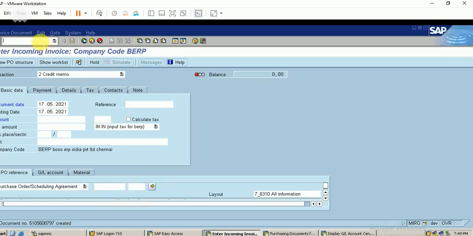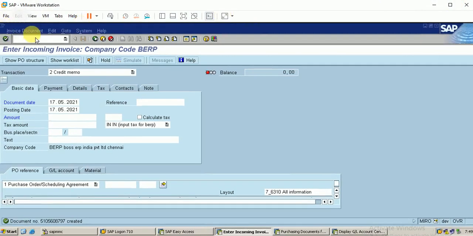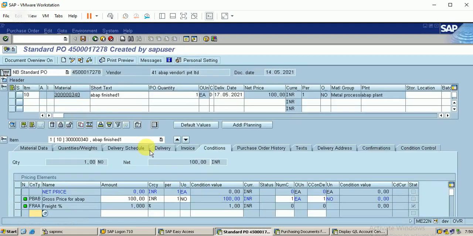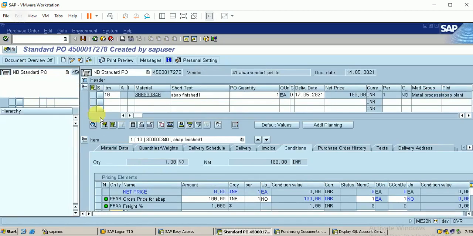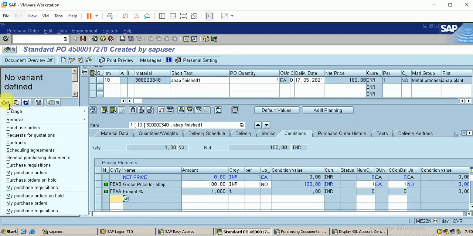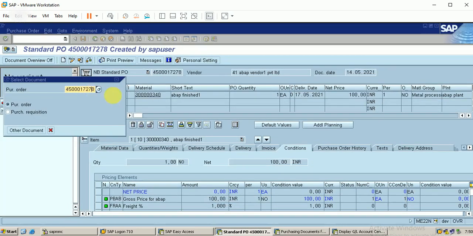Let me check with the purchase order. Let me change the purchase order.